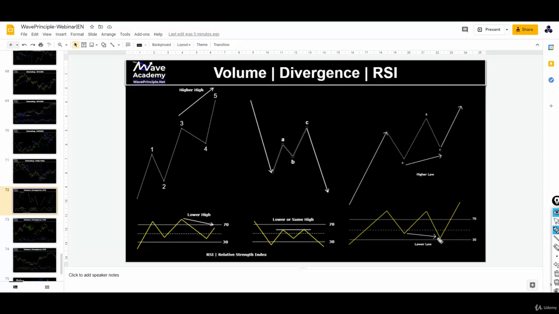Okay, in this video I'm going to talk about divergence, the only thing that you need to know about indicators. I really recommend using only one or maximum two indicators. I'm actually not a fan of using any of the indicators that I see around on the internet, especially those that are drawn in the price, because I need to see the waves.